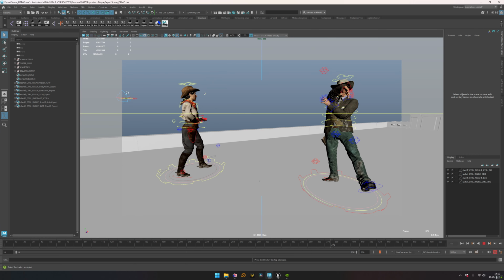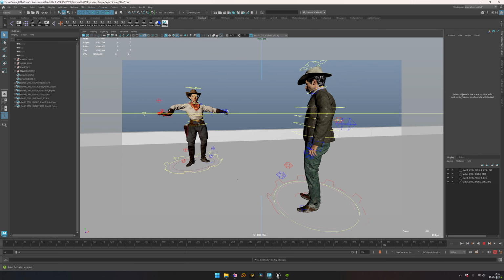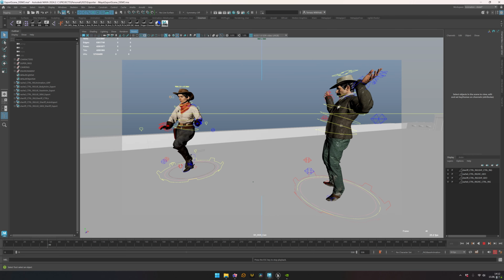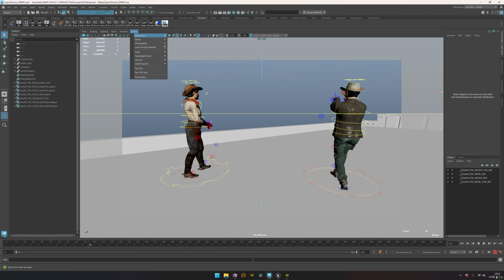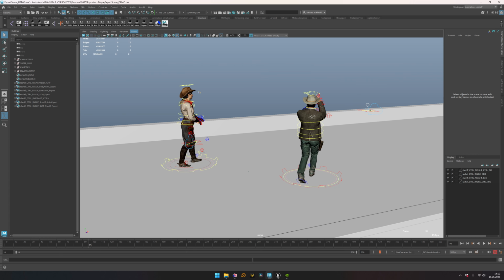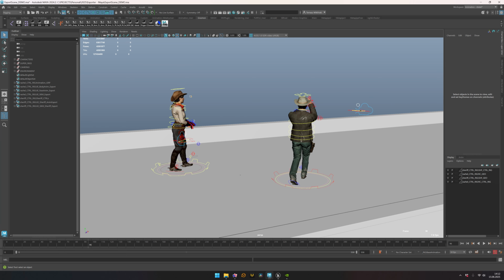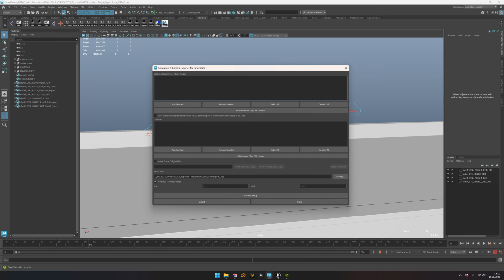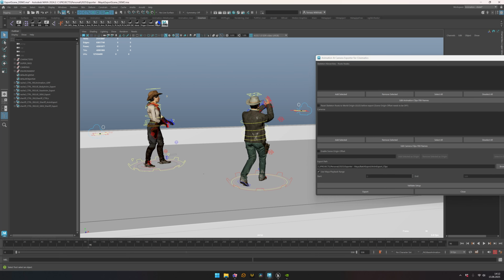There's also a second one. And I would like to export all animation in that sequence in a single click, including the character animation, the camera's animation, and all that. So in order to do that, I created a script to help me with that that I call the animation exporter. And it looks like this.